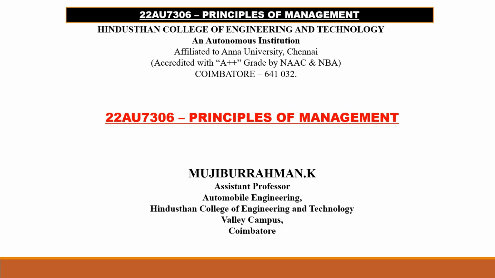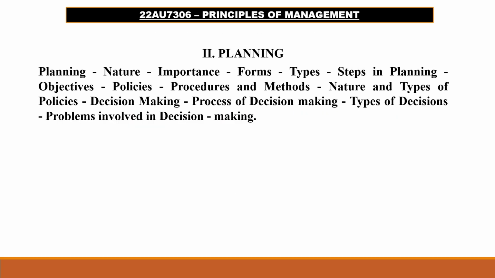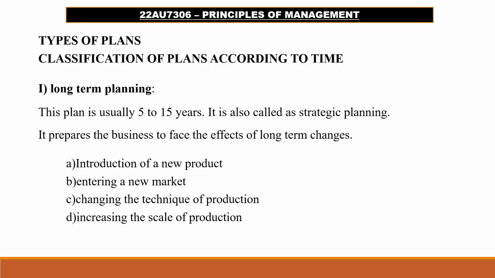Today we are going to see another topic of principles of management. So today we are going to see the different types of planning and steps involved in implementing the planning. So types. With respect to the time of the objective which can be achieved, or the duration needed to achieve our goal, the plan is being classified into three types.